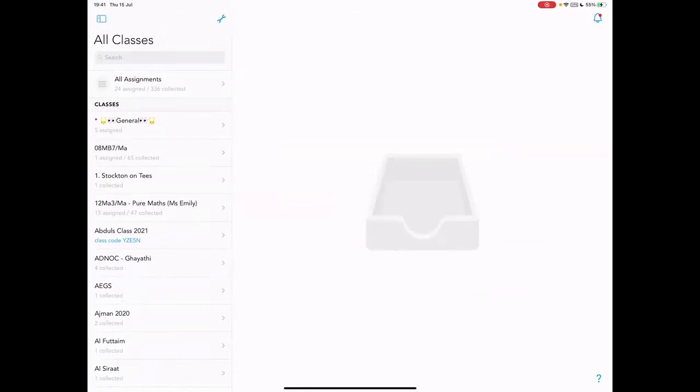If I show you a couple of real classes, this one here, where you see my mouse moving, is actually a real class. And you can see that in this school, where everybody's using Showbie, they have a naming system. So the 8 is grade 8, MB might be the initials of the teacher, and then there's a 7 there, no idea what that stands for. Maybe it's class 7, because I think this school is particularly large. And then MA just signifies that it's a maths class, okay?